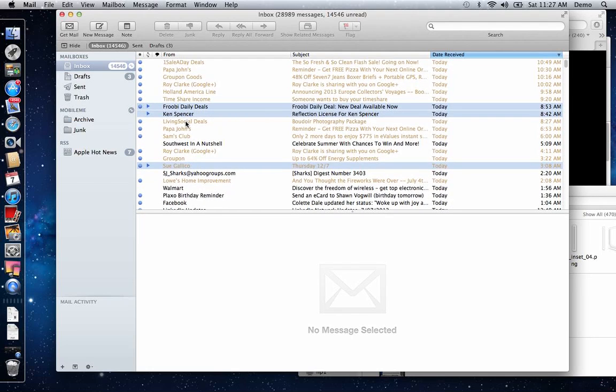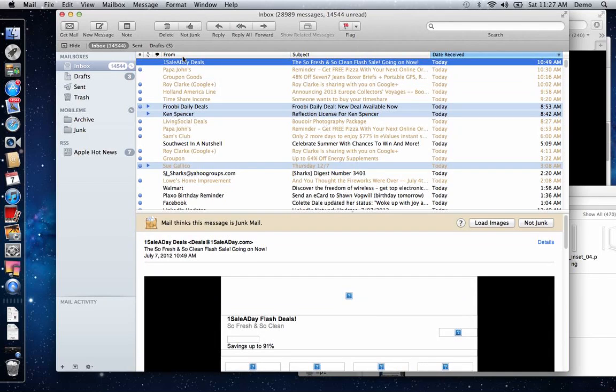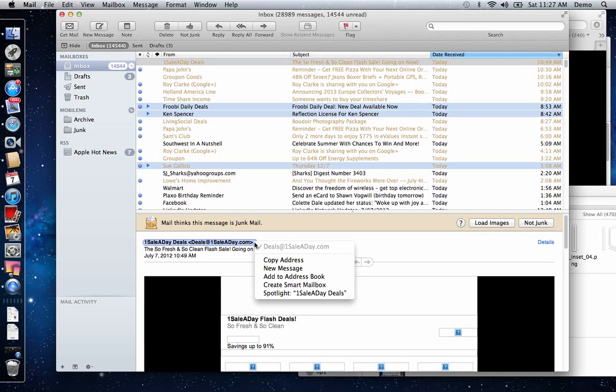But those in the recipients list don't also go on your address book, or are they the same thing? No, okay, so that's a good point. Let's say I'm getting mail from somebody else, being forwarded to my Gmail that's forwarded to my me.com. Anyway, let's say I go here to 1 Sale a Day, and I see this message, it's from them. I can go right here and click on the white arrow and say Add to Address Book. So I don't even have to fill it in. I'll add them to my address book.